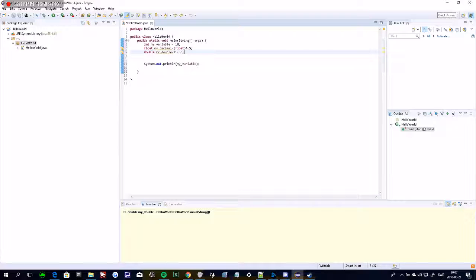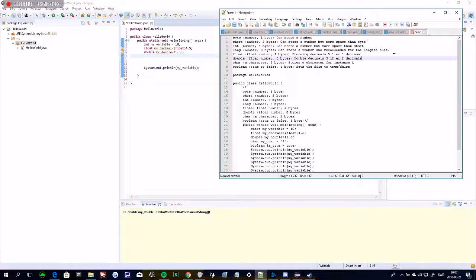And yeah, that's how that works. So now you can display the double variable, and it still does the same thing, but with two variables. Okay, so now we're going to move on to some other data types. Just to make it clear once again, those four can store numbers, those two store decimals.